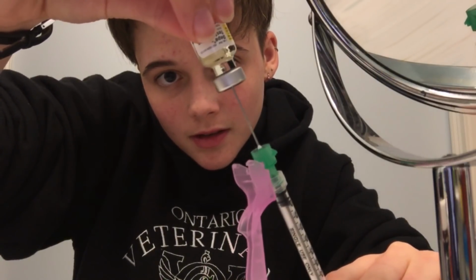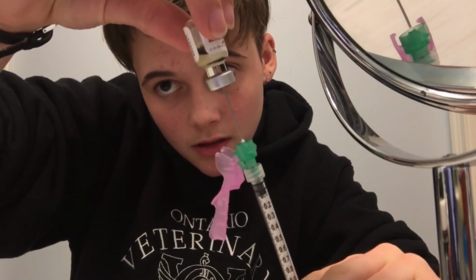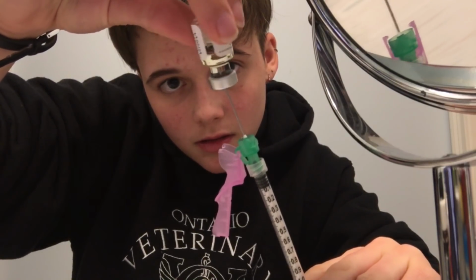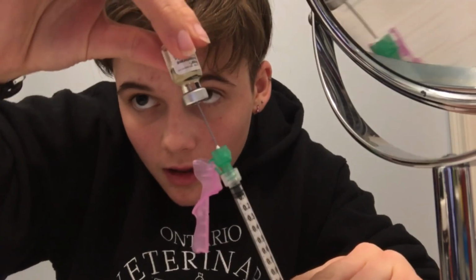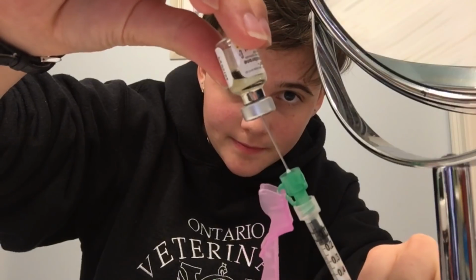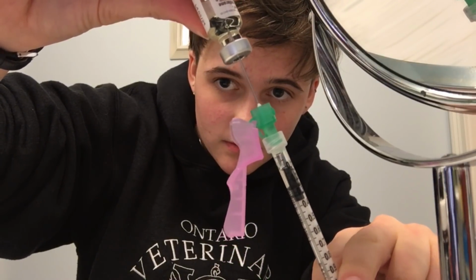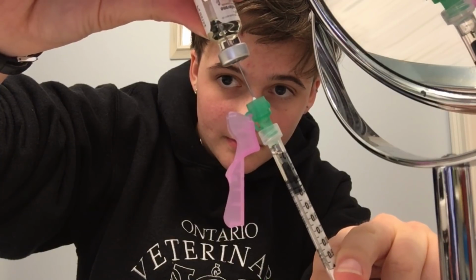So I'm pushing the bubbles out now, which creates a vacuum inside the vial, which makes it a heck of a lot easier to get the testosterone back in. As I pull the end of the syringe out, you can see the testosterone beginning to fall into the syringe. See it? There it is. Ooh, look, he's thick.